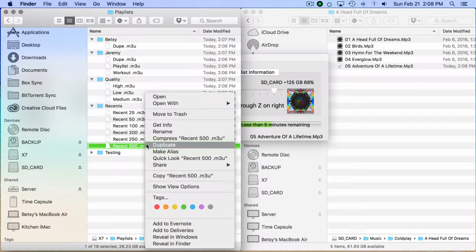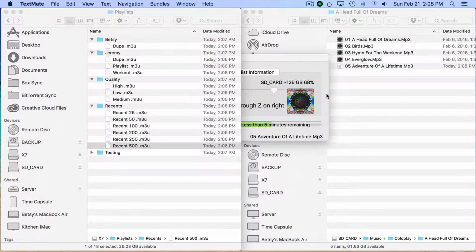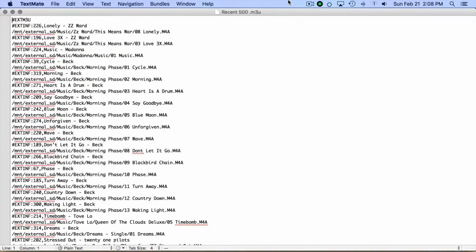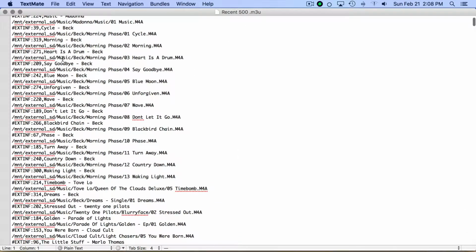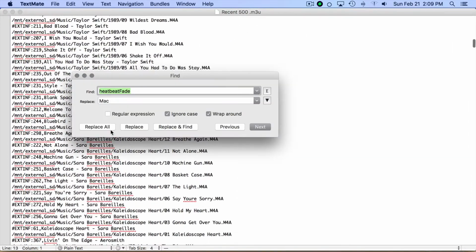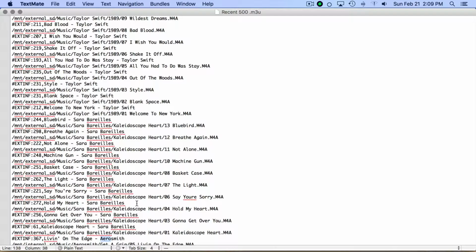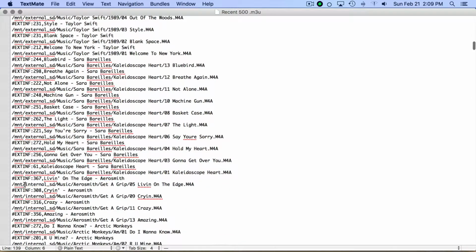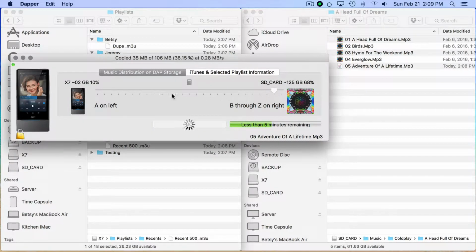So what you'll notice is if I go and have a look at some of these playlists, this particular playlist has 500 entries in it. And Dapper is smart enough to know that things that once again begin with B through Z are going to sit on the external card. So it's writing the playlist in the format that the DAP can read. But if I have a look for Aerosmith as an example, here's Aerosmith, and you'll see that it's referencing the internal card. So internal and external. What Dapper will do is copy the music to the correct card based on how you set this particular slider, and it will also reformat your playlists on the fly so that they reference the correct card on your DAP so they will play properly on the DAP first time round.